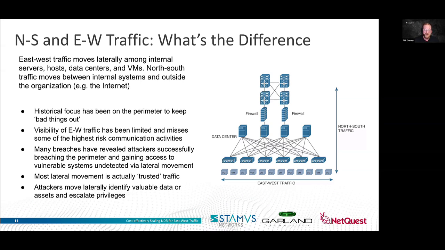The key here is to be able to actually monitor that traffic going east and west, or laterally, on the network. Many breaches have revealed successfully breaching a perimeter, gaining access, and then going undetected, mainly because of the complexity possibly of actually being able to monitor all of the traffic moving through your corporate network.